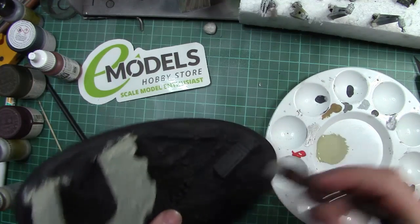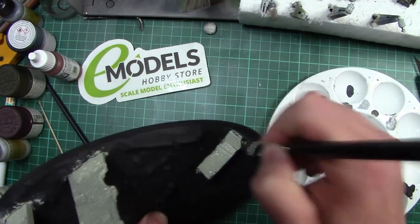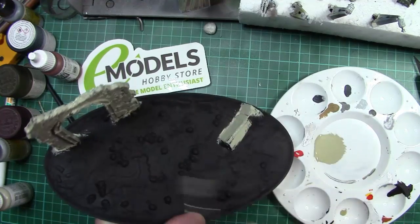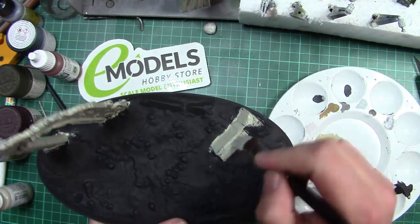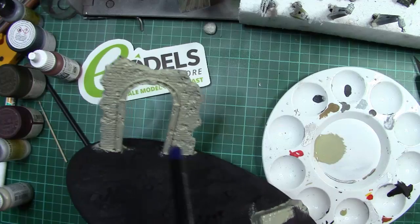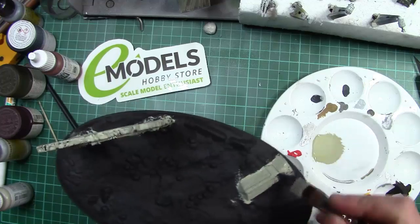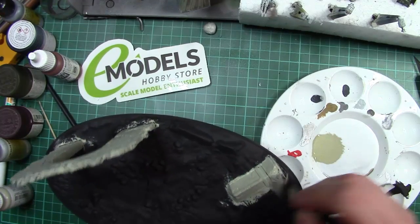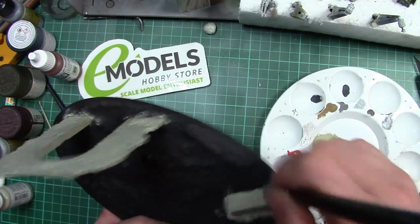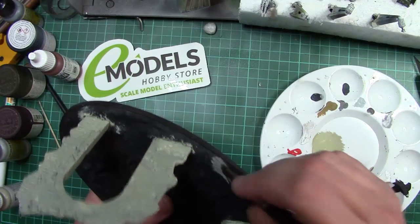In the meantime, we'll whack into this bit here as well, this column. We'll get some kind of sandstone effects on that as well, because the rest of this is going to be grey. I don't want a concrete pillar. I want a sandstone pillar. In my mind, that screams church. I don't know why. That archway, show the archway. That archway screams church. I could be wrong. I most likely am. In fact, I always am. Such is my life.